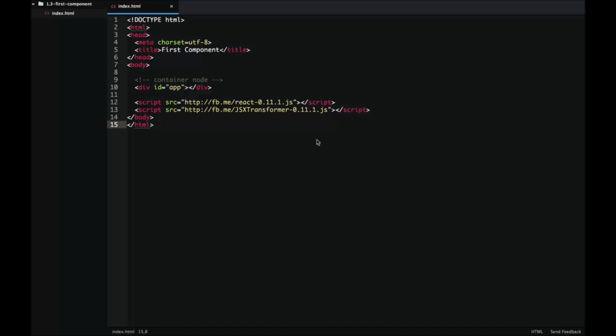If this is your first time touching React, you'll have to know that we need two script files. The first is just React itself, and the second is the JSX Transformer. Right now we're just going to grab these from the CDN. These files will be available in the links as well as in the source code. Let's start off by creating a script block. To the browser, anything inside of the script block is just going to be regular JavaScript.